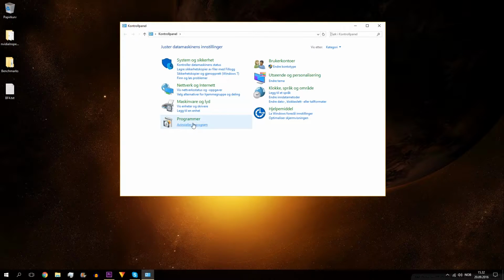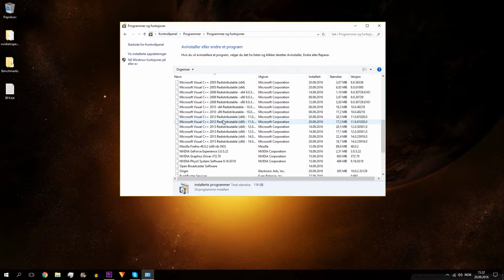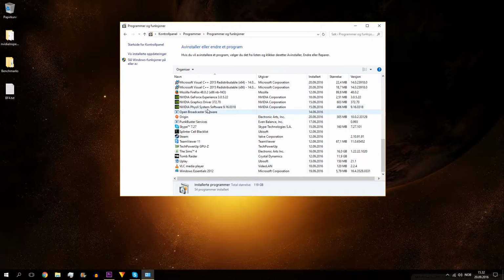Nevertheless, if you go to Control Panel and uninstall programs, what you should do is uninstall or have a clean install where you only install the NVIDIA graphics driver and the NVIDIA PhysX system software. It has been known that the driver for HD audio causes issues with Battlefield 4.